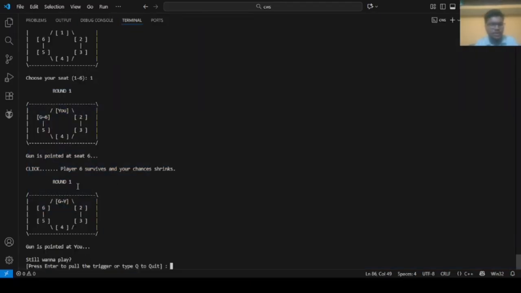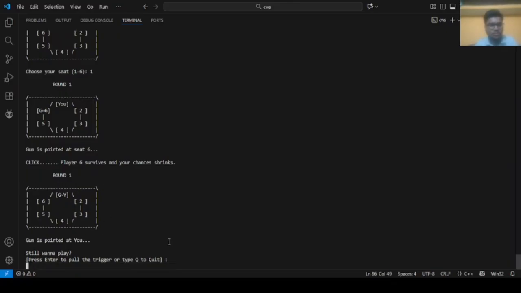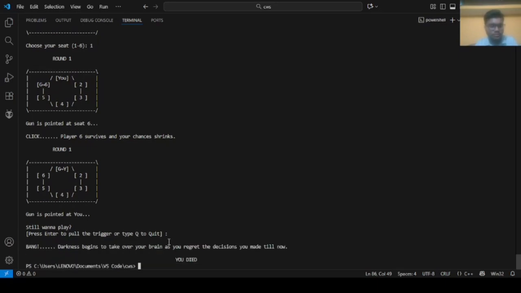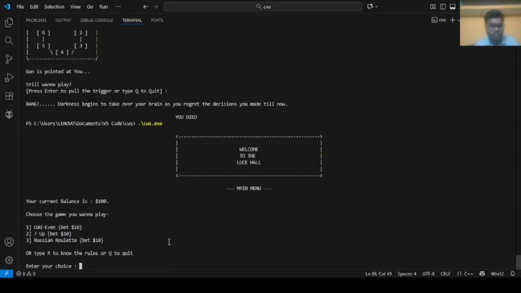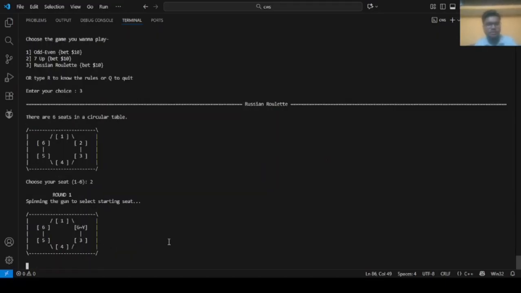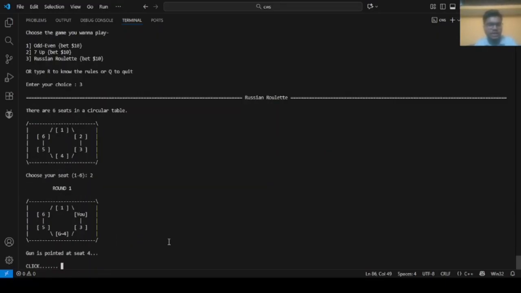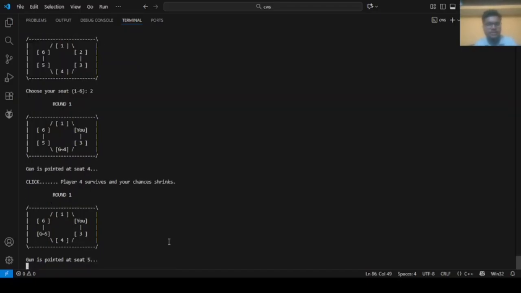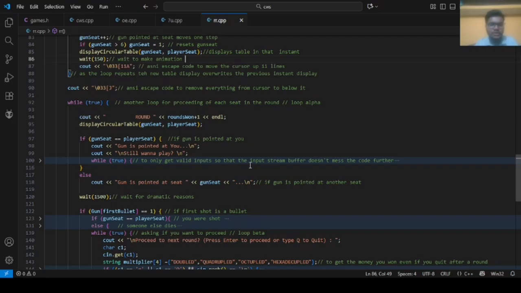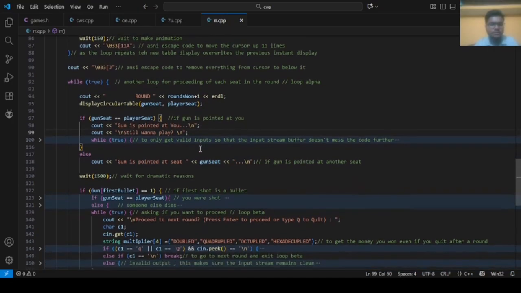That's why we didn't even notice that it gets removed and a new one replenishes. Let's see, still want to play? Oh well, I died in this one. Let's try again. So I choose a seed, then it spins, it goes and it replenishes. That means it first erases it and then a new table arises. This is so fast that we don't even notice it with our eyes.